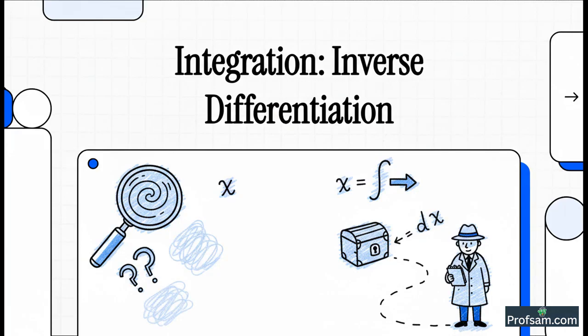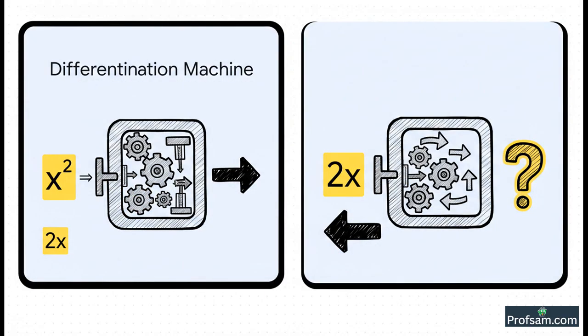Hello, everyone, and welcome. Today we are diving into integration, but I want you to forget everything that sounds complicated about it. We're going to approach this like a detective story. See, with differentiation, you're given a function and you find its rate of change. Easy. But integration, it's all about working backwards. We already have the answer, the derivative, and our mission, our case, is to find the original function that it came from. Look, you've done this a million times, right?